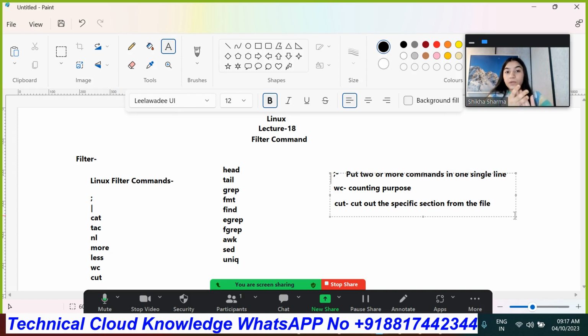When you are clear with that, you can go to the fourth stage, in which all the configuration services will come, like Apache services and many more. When you clear the fourth stage as well, you will be eligible for the RHCE exam, the Red Hat Certified Engineer exam. When you are done with all these things, you will be referred to as a Linux administrator. So these are the stages you need to cover, and then you will be able to get the Linux administrator certification. For that it will take time, and do practice the commands.